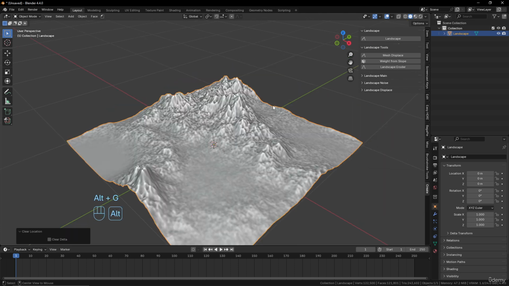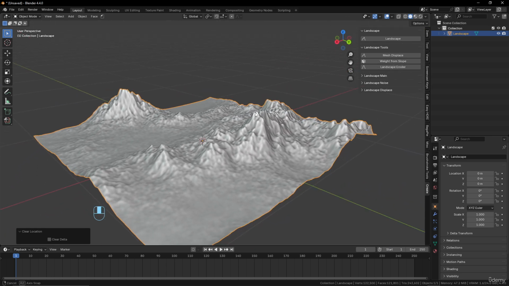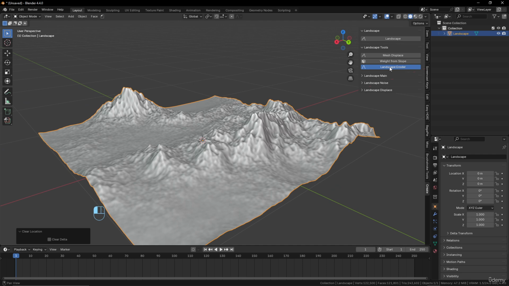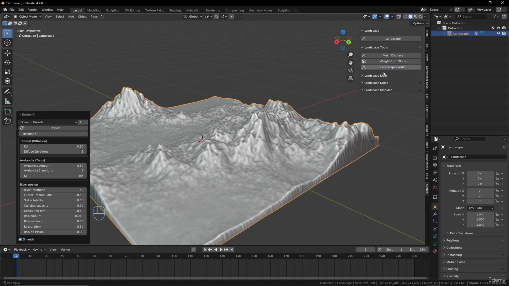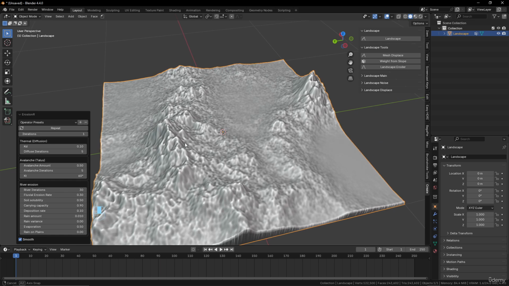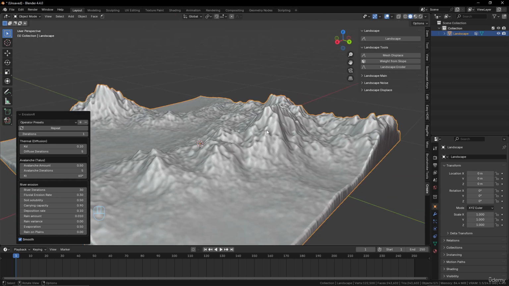But we have something interesting here in the landscape tools. We have the weight from slope and the landscape eroder. So what we will do here is use the landscape eroder. It usually takes a little time to use this. We will repeat that maybe 5 times.